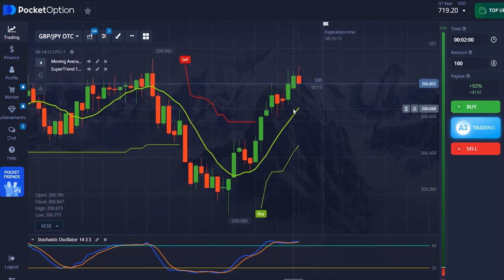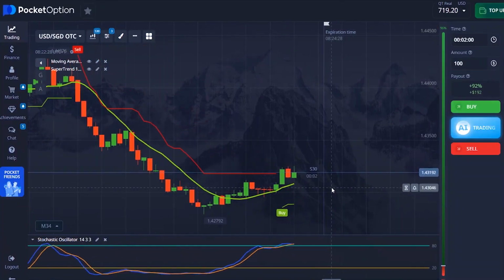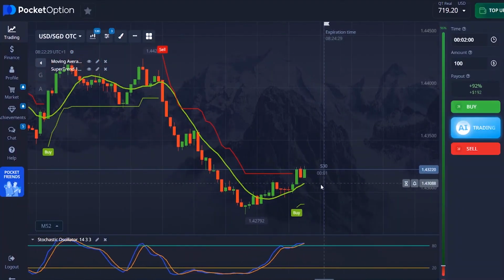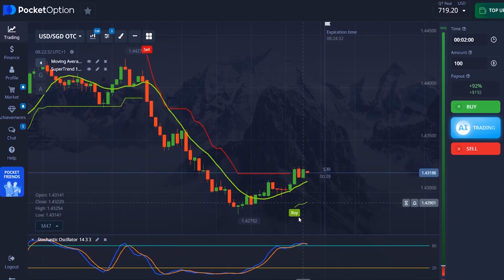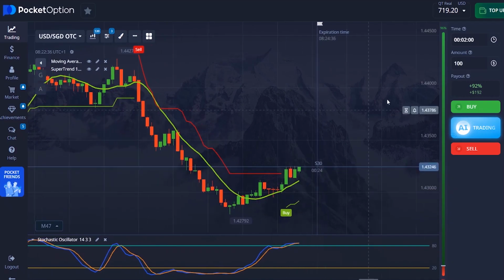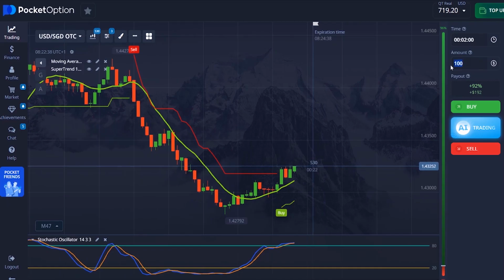So guys, I'm going to go into the market again to find an opportunity. When I do, I'm going to come right here and explain to you what you need to see before you enter a trade. So guys, right here we're looking out for another opportunity of a buy trade in the market. If you could see right here, all our indicators are giving us a buying opportunity. So I'm going to be entering this trade with $500 right at this particular level.